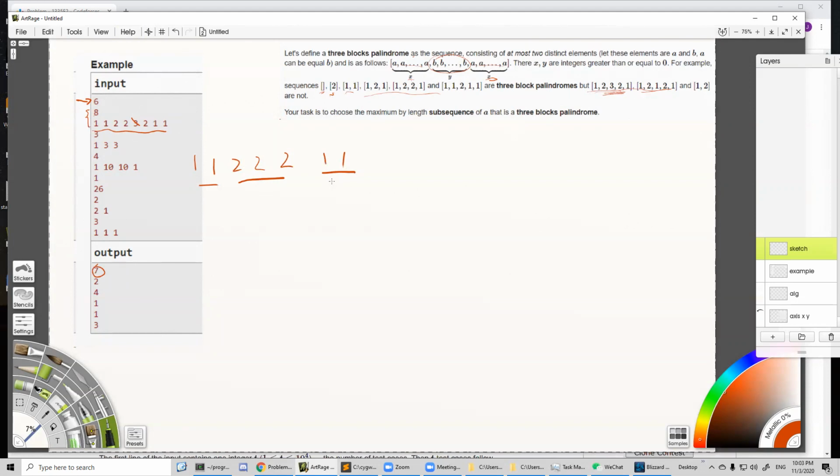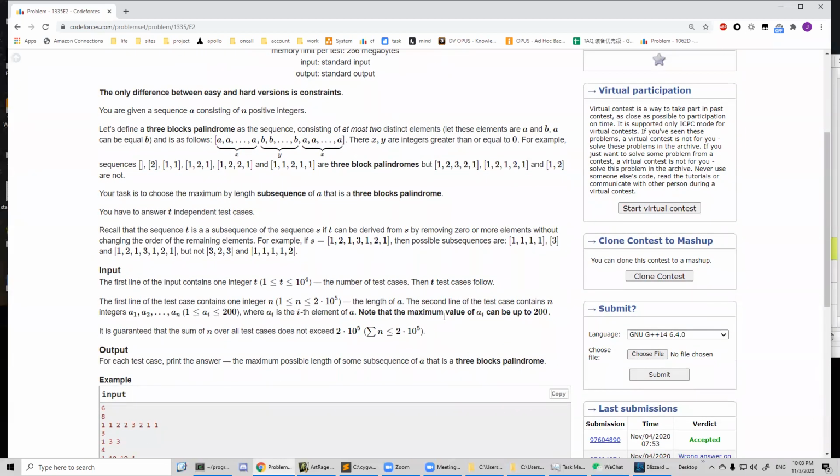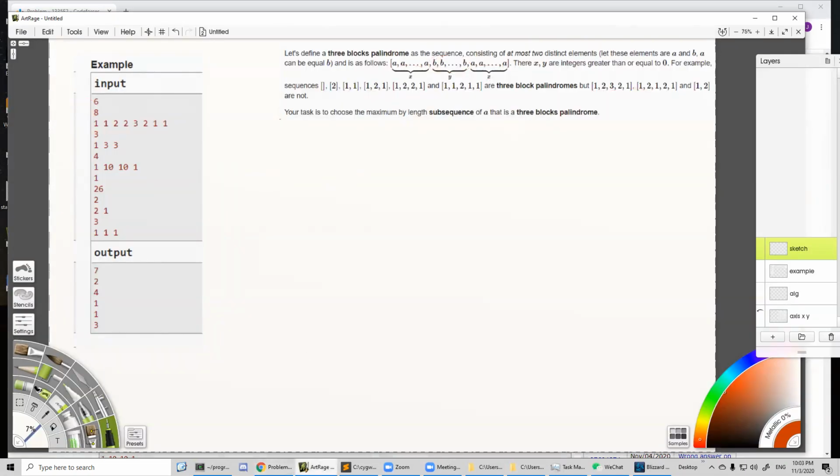So how do we solve this problem? We are going to use brute force search, right? Because in the problem we can know that the maximal value of A can be up to 200. That is not a really big number, right? Just 200. And for each 3-block palindrome, only 2 numbers are selected, right? So we can just use 2 for loops.